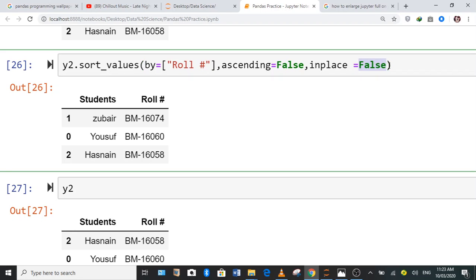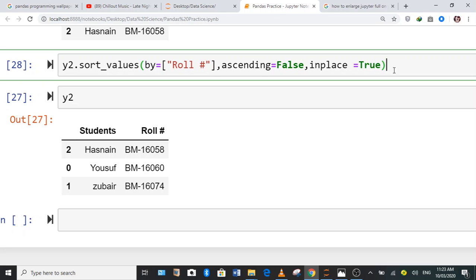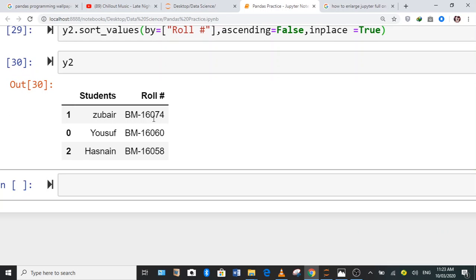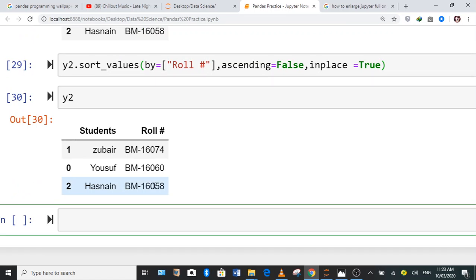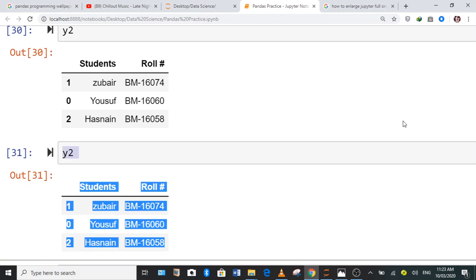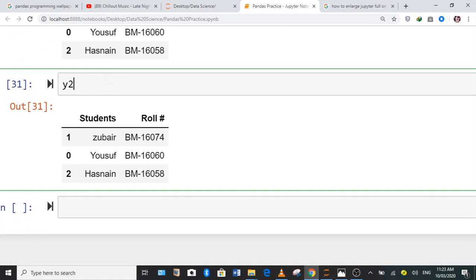If we make it true here, then execute this cell, and then execute this cell, now you can see the change is permanent. If you write y2 again, it will be in the descending order, and whenever we use this in this video, we will get it in descending order because the change we have made is permanent.